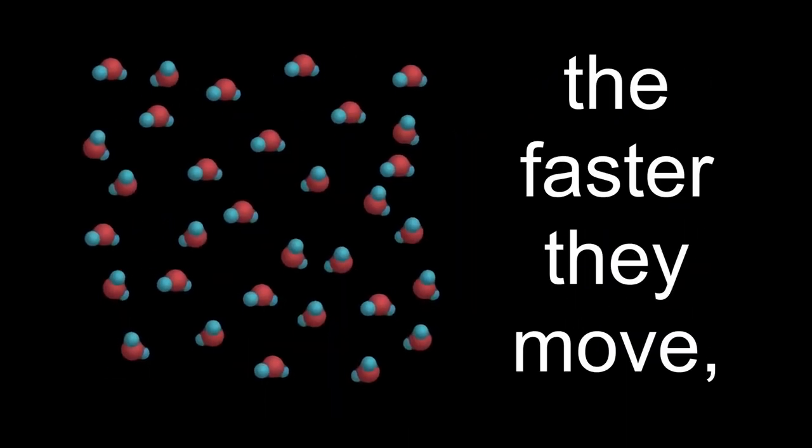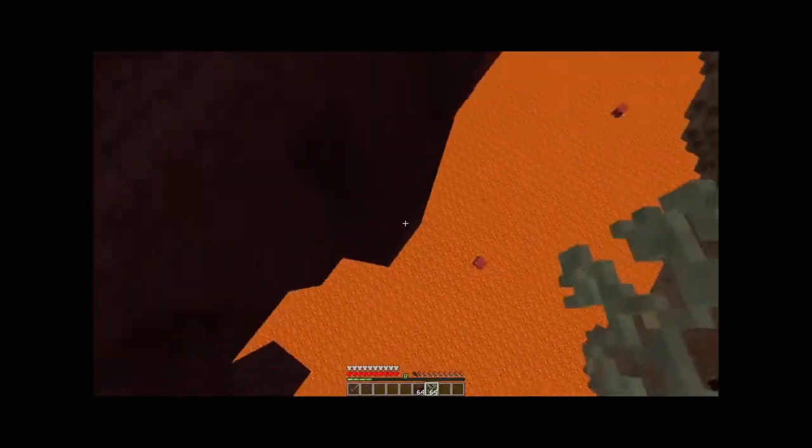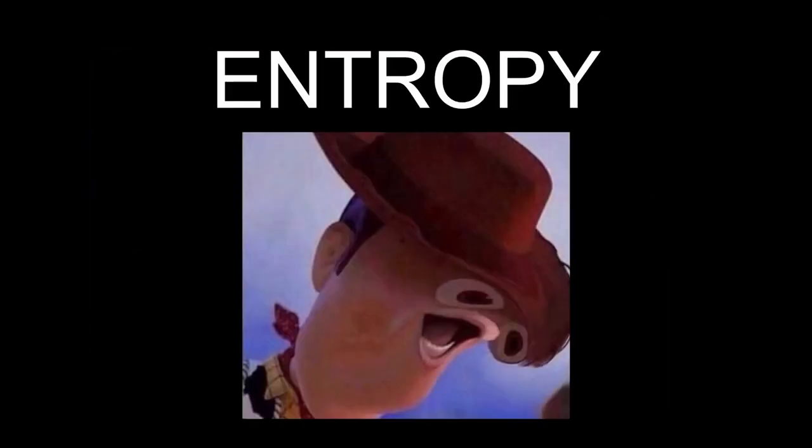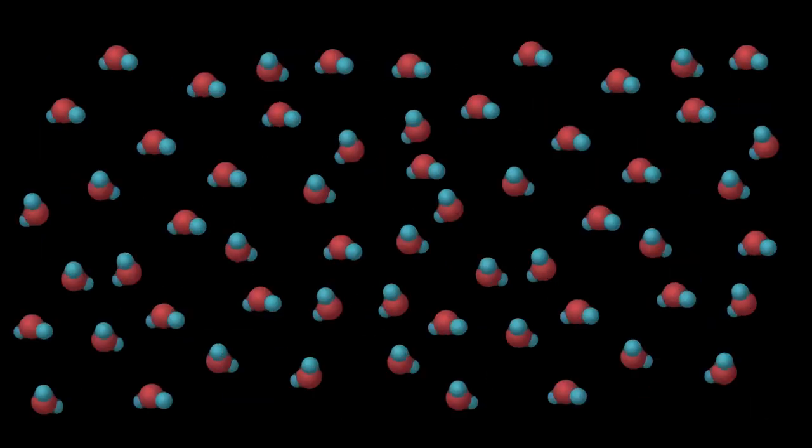You see, all atoms, not just molecules in the air, wiggle, like this. The faster they move, the hotter things get. That is temperature. All that talk about hot stuff, I think it's time we talk about thermodynamics. It tells us that jumping in lava is probably a bad idea, but more importantly, the absolute mess that is entropy. Literally, it tells you how much disorder there is in a system, indicating the number of possible states a system could be in.